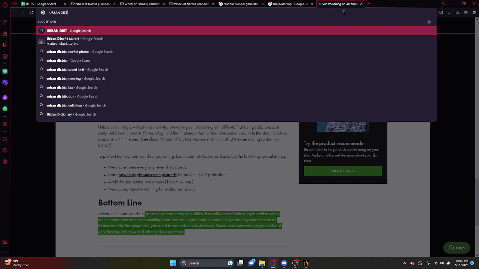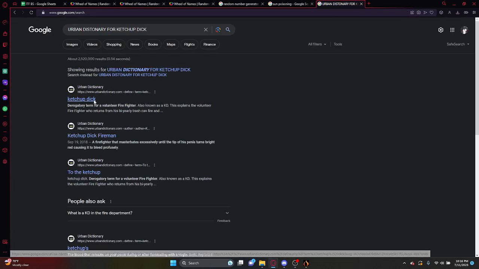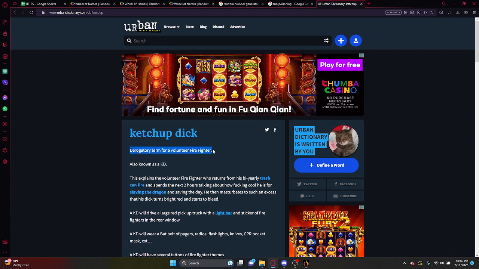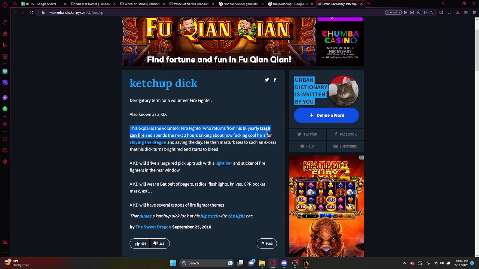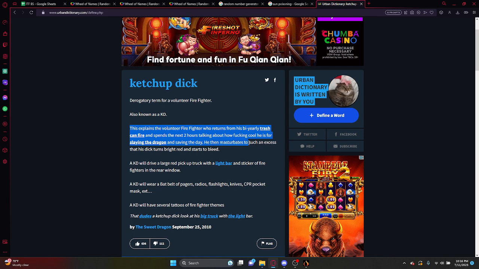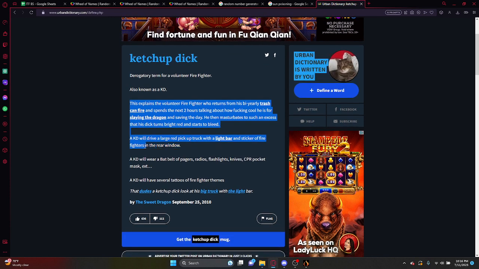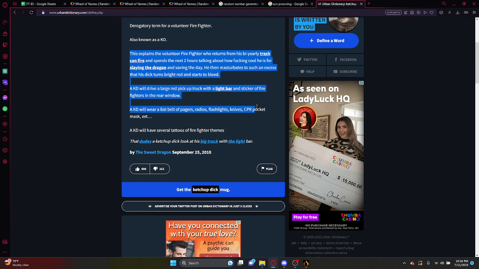Ketchup dick. I did not mean to type it all caps. He's like super excited about it. Derogatory term for a volunteer fire department, also known as a KD. This explains a volunteer firefighter who returns from his bi-yearly trash can fire and spends the next 2 hours talking about how cool he is for slaying the dragon and saving the day. He then masturbates to such an extent that his dick turns bright red and starts to bleed. A KD will drive a large red pickup truck with a light bar and stickers of firefighters in the rear window. A KD will wear a bat belt of pagers, radios, flashlights, knives, CPR pocket masks, etc. A KD will have several tattoos of firefighter themes. Used in a sentence, that dude's a ketchup dick. Look at his big truck with the light bar.